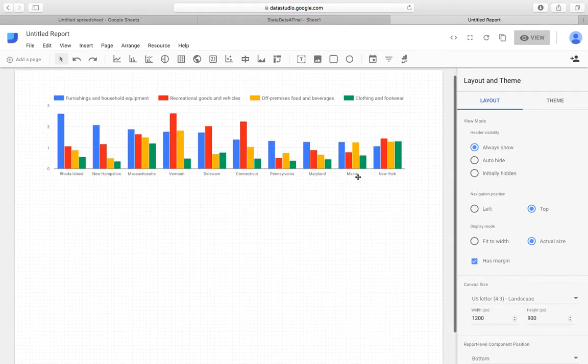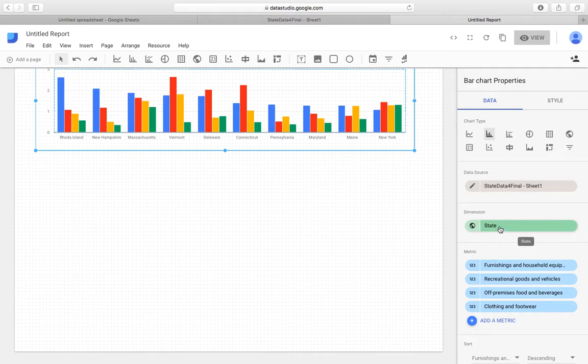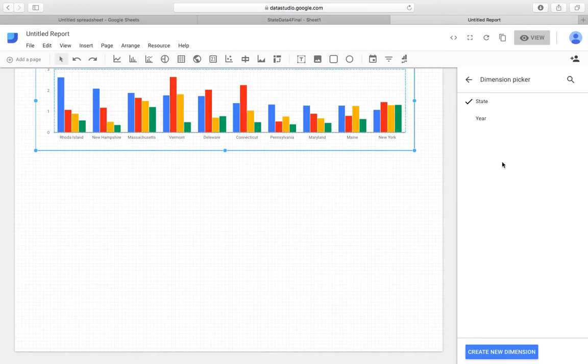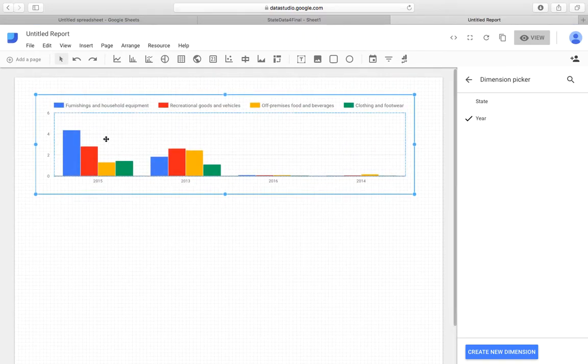So what you can do now is if you want to change dimension again, you could probably see more with more metrics. Here. Now you can see which years had the biggest percent increase compared to other years.